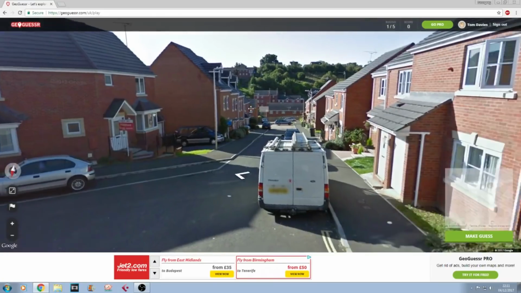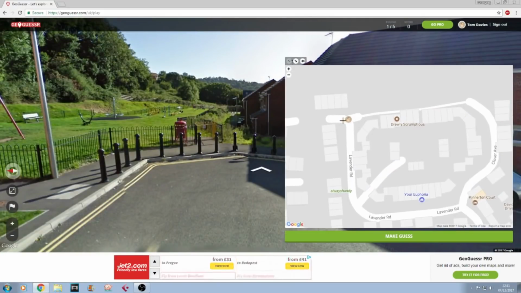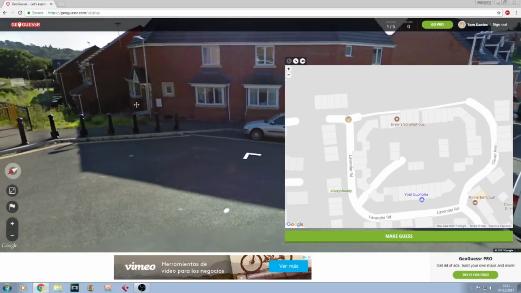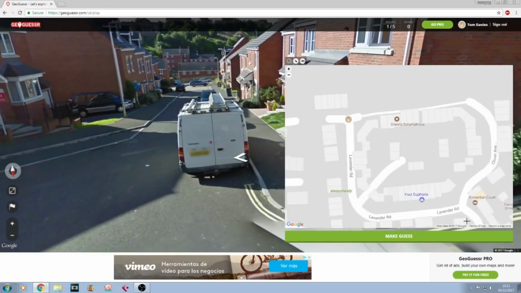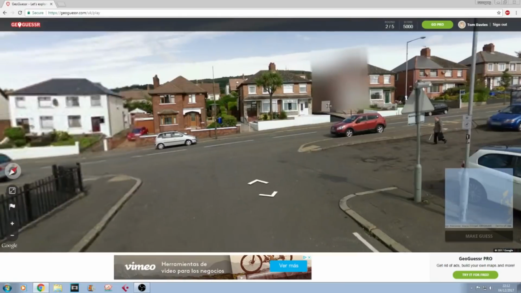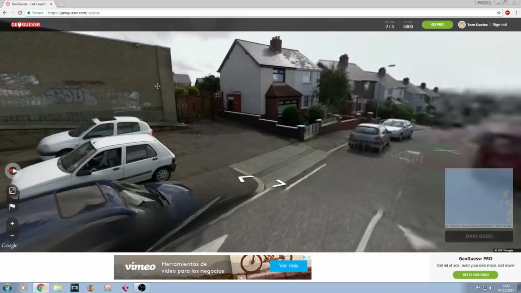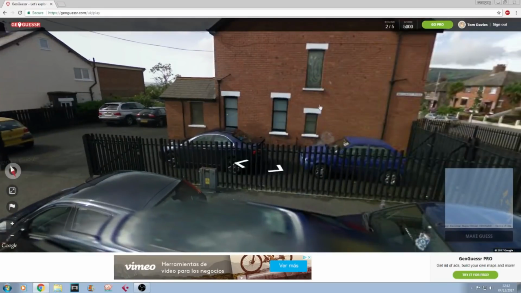Okay, so Lavender Road. Is this where we were? Let's check for the park. Yeah, there's the little path where the park is. So, I thought I'd buggered it there. I thought I'd, there we go, 3 meters. Yeah, I'll explain at the end what I thought I'd done because I need to concentrate because I'm kind of timing myself, kind of.